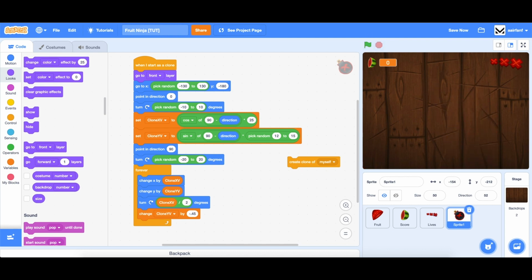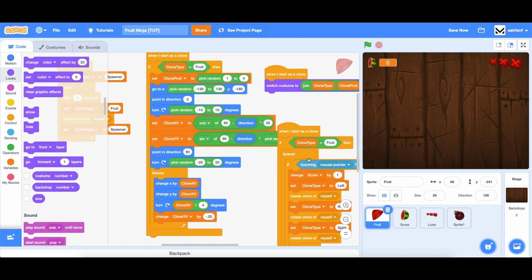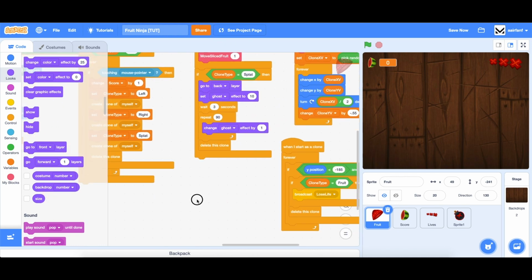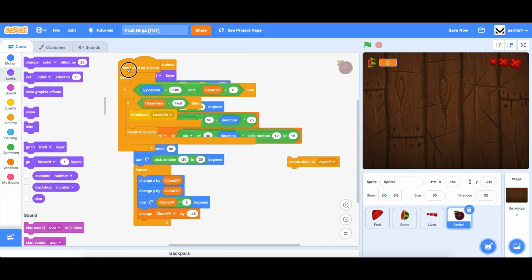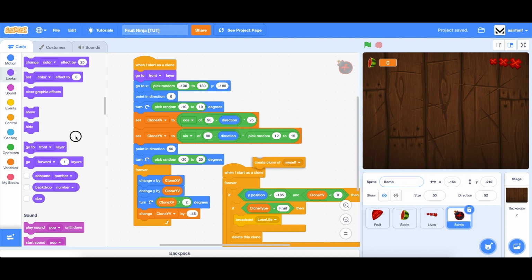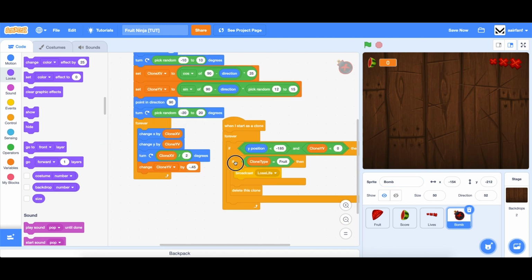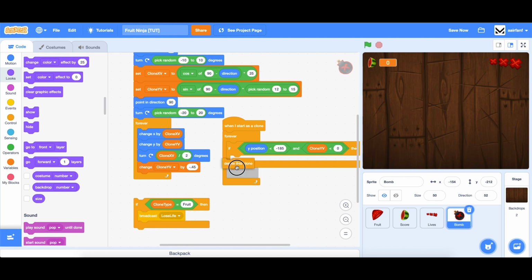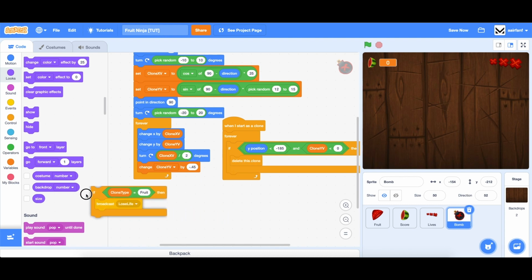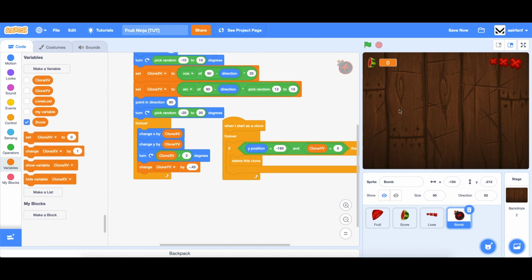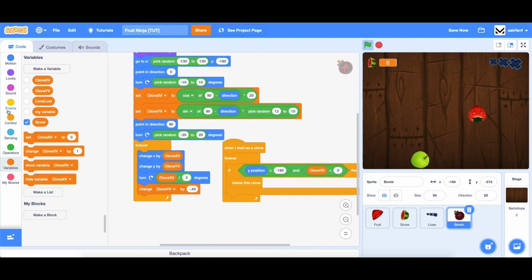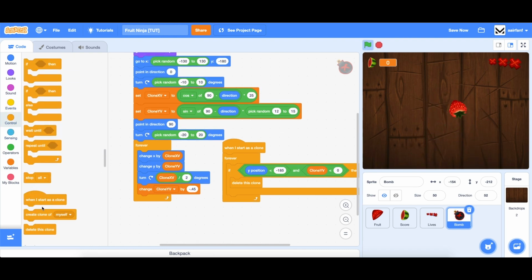The next thing we want to do is delete it when it falls through. The way we're going to do that is use, again, the same piece of code that we did here. Let's try and find it right here. We can drag this, bring it into our bomb sprite, which we should rename, by the way. Then we can remove this and just drag in a delete this clone, since we're not worrying about the clone type. We can go into variables and delete that clone type variable because we don't need it for the bomb. That was only for fruits. And now when we spawn these, so let's grab that create clone of myself, you can see that when they pass through, they'll actually delete.